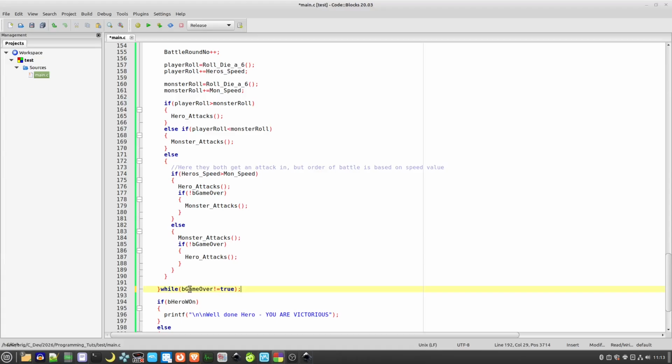What this exclamation mark means is not. So that means not equal to true. That there means game over is not equal to true. So that there is the same as that there.